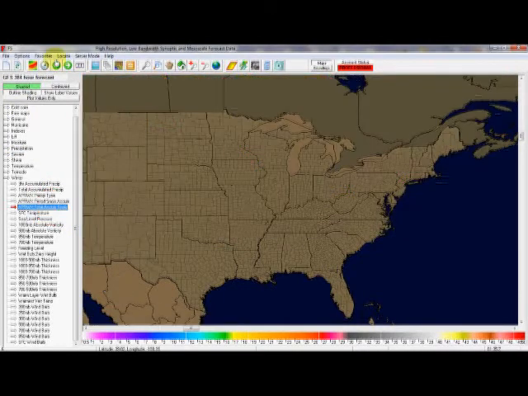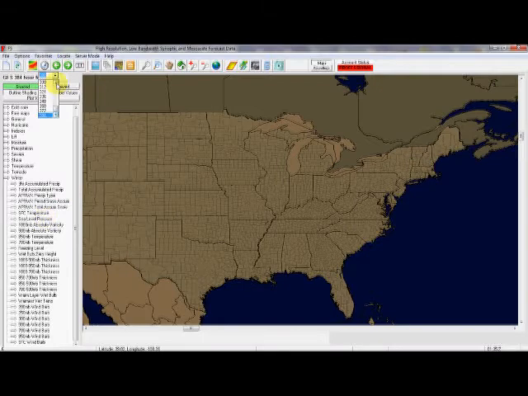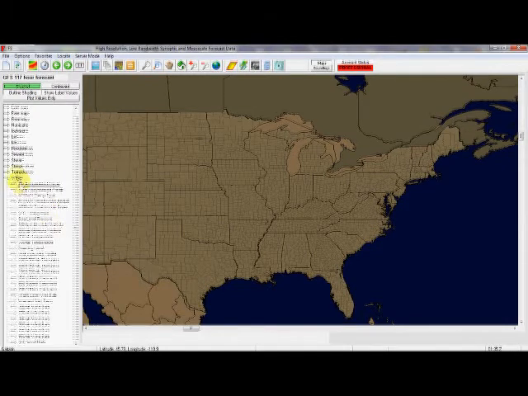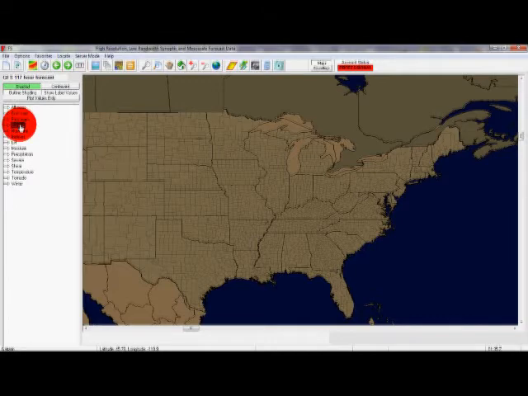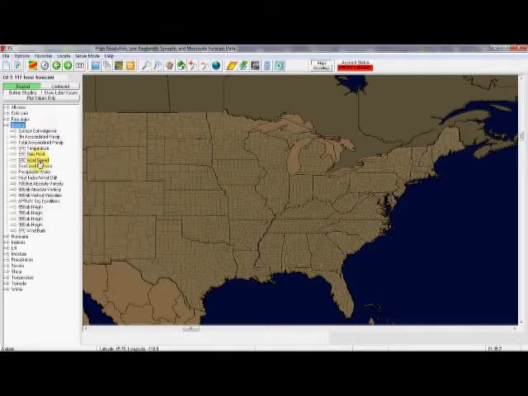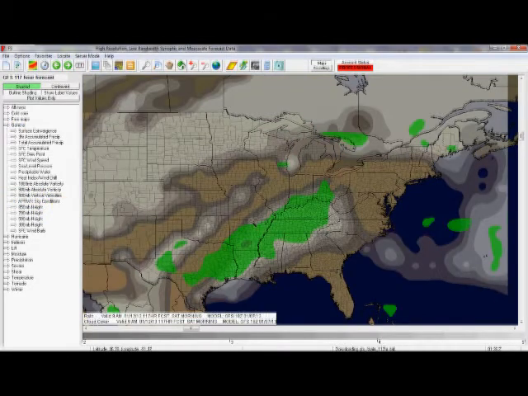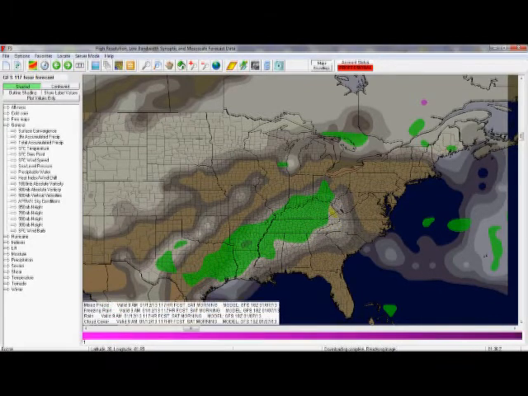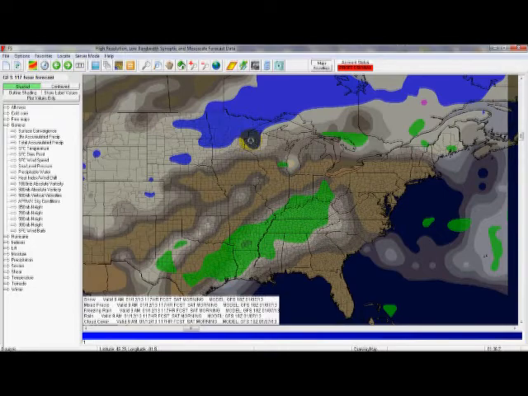But let's go back to this storm here. I think it was 117. And what I'm going to do is go to general. It's another proprietary index. It's a sky conditions map, which is basically cloud cover, and then it tries to overlay where the precipitation would be. It also does the snow areas and mixed precipitation, which only shows me a little area here.